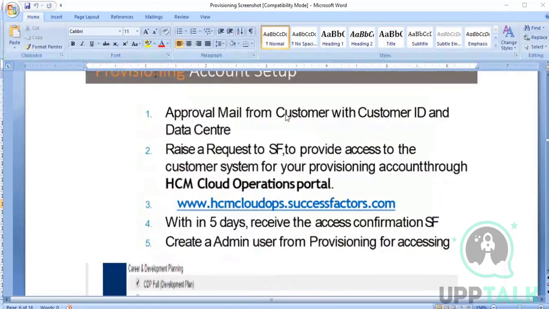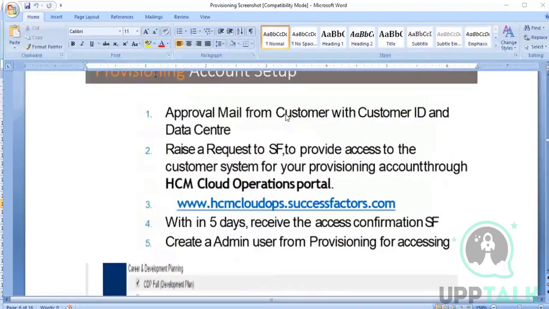There is a process for applying for the provisioning access. The first thing is that you should be certified. The second thing is that you should get an approval mail from the customer. The approval mail specifies all the information, like your company name, company ID, data center number, and who the approvers involved are.